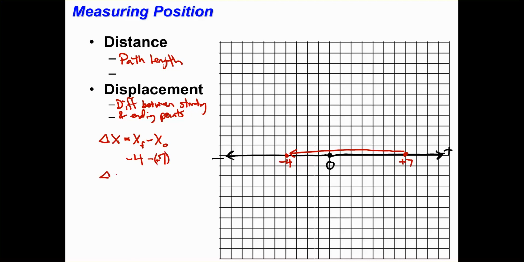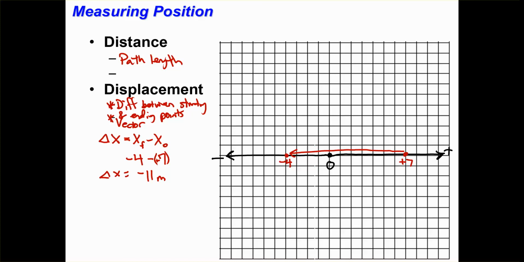And so the displacement of this object in going from positive 7 to negative 4 is negative 11 meters. What that means is, when all was said and done, the object moved 11 meters to the left. Note, it's very important that I said to the left, or in the negative direction. What that means is direction matters, and also, presumably, the 11, or size, matters. So we know that the displacement of an object is a vector quantity.